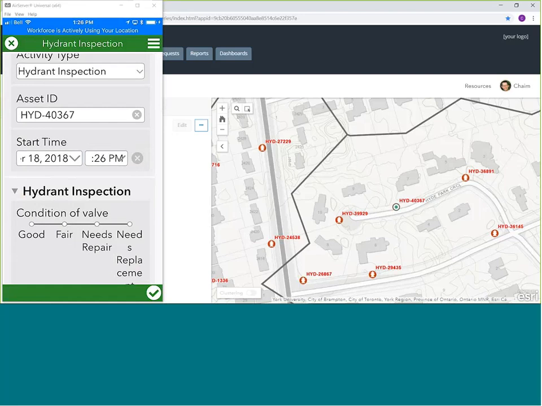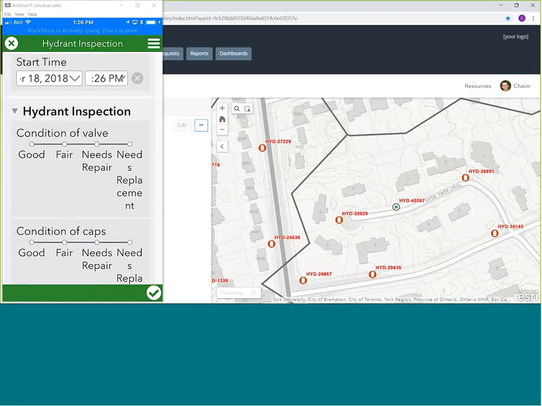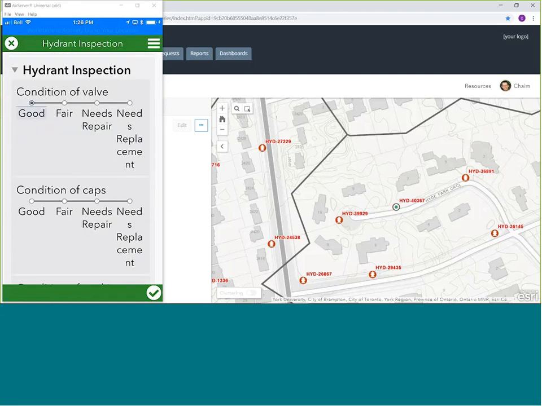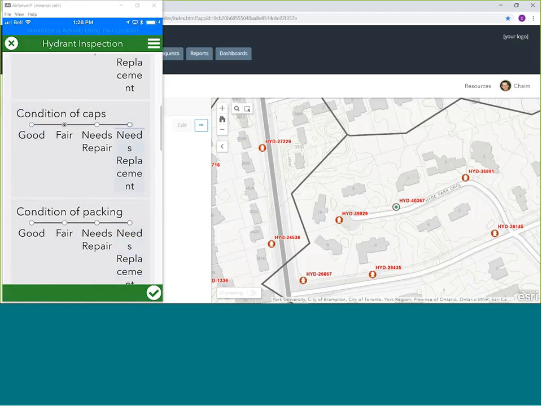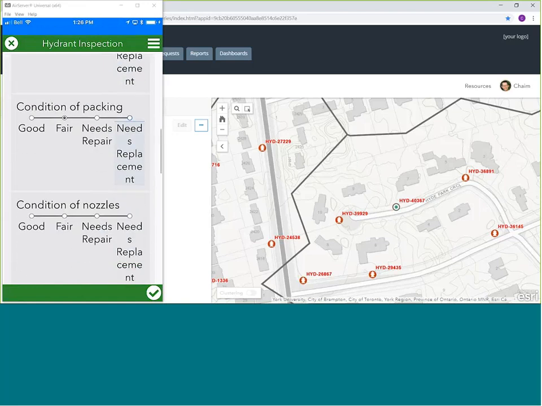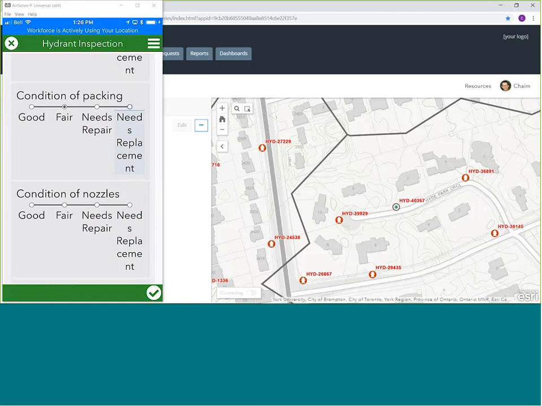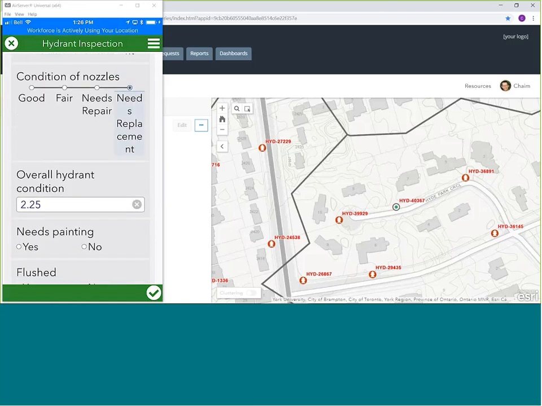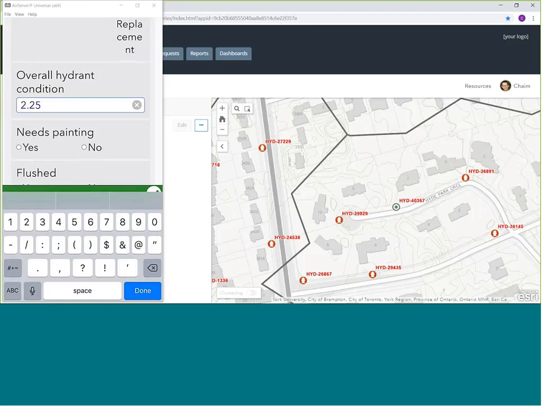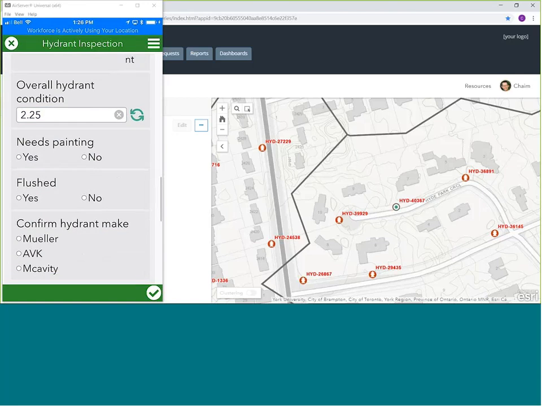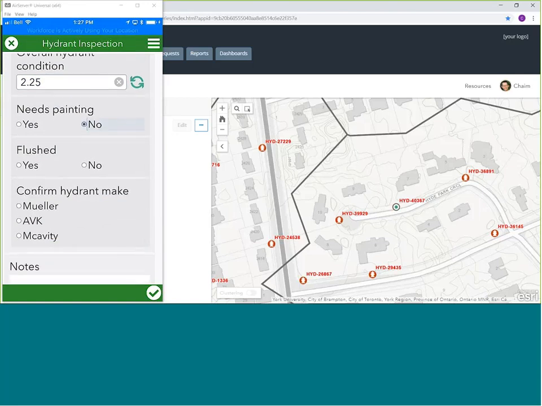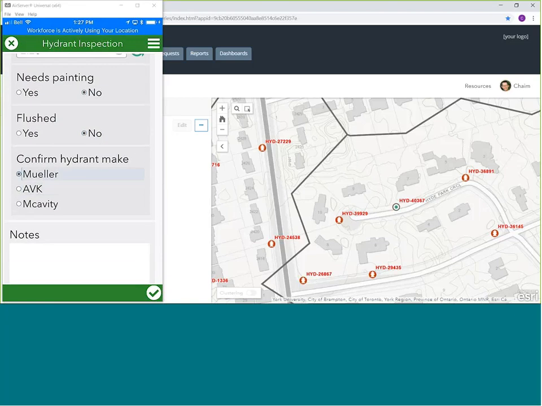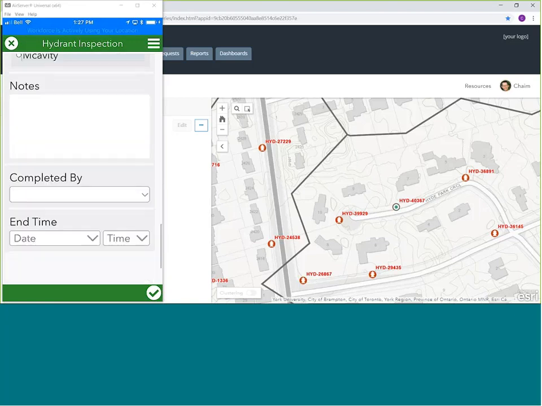I can capture the start time and start collecting all my condition information, condition of the valves, of the caps, of the packing, and you can see the formatting options that I have in Survey123 are really making my work as field staff much easier. And I have a calculated field here giving me the overall hydrant condition. It does not need painting. It has not been flushed, and I want to confirm that it is a Mueller type, and that's it.